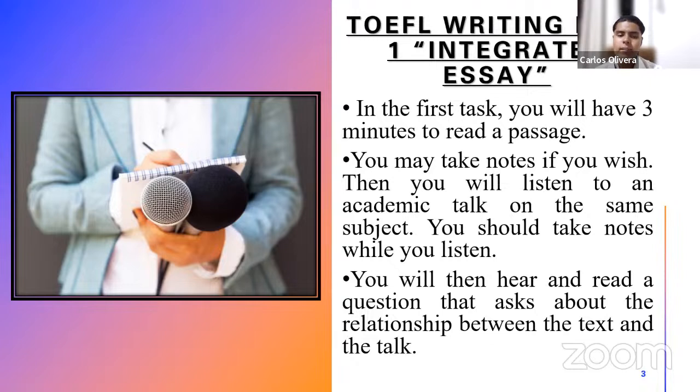Now, when you finalize, as I say, reading and listening, you have to prepare an essay summarizing both materials, the reading passage and the listening passage. And it's very good because the only thing you do is to summarize the reading passage and the listening passage, just as you did in the speaking section, okay? And notice that once again, I posted here the picture of my journalist. Why? Because in the summary, excuse me, dear student, I remind you, you don't have to offer your opinion, okay?